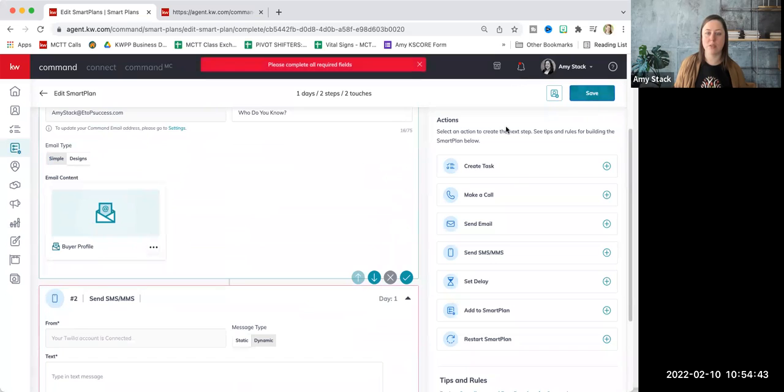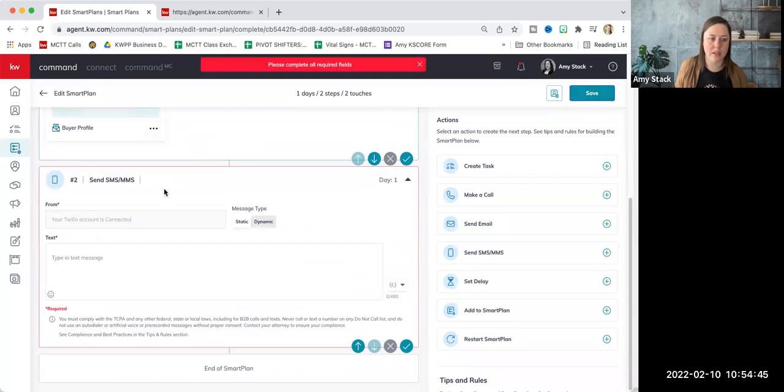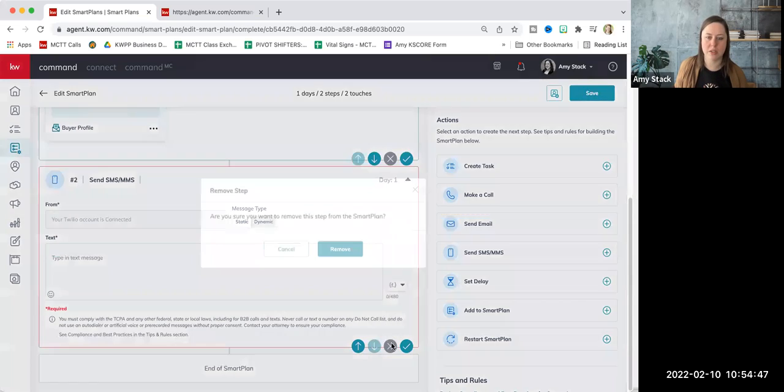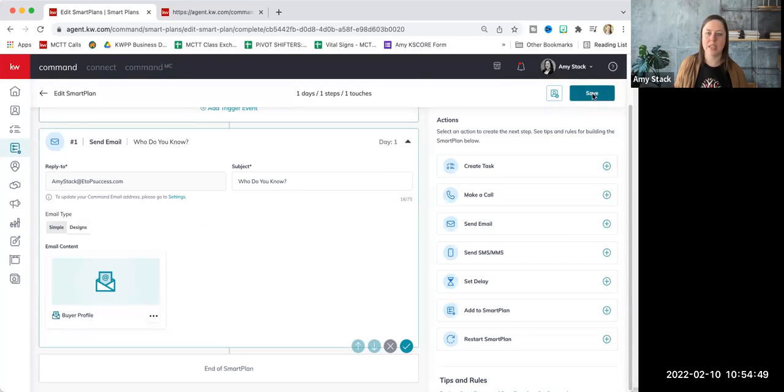Let's go ahead and save this one. Oh, I'm going to delete this one step here. I'm going to hit save. Okay, so we talked about sending in bulk. We talked about sending as a smart plan, and that offers that safe unsubscribe option. And I did tell you I was going to show you some analytics and how to find out who's opening your emails, how many went through, did any bounce?